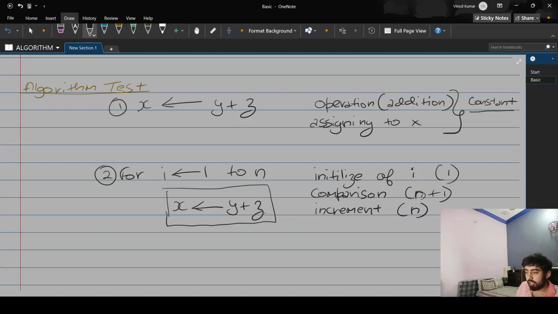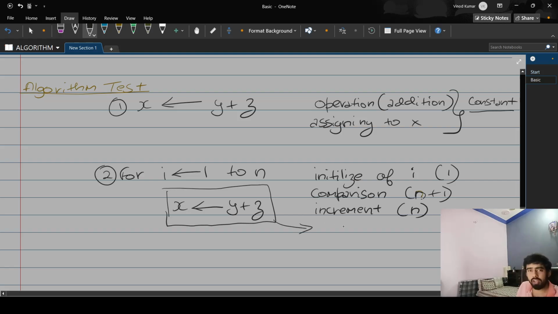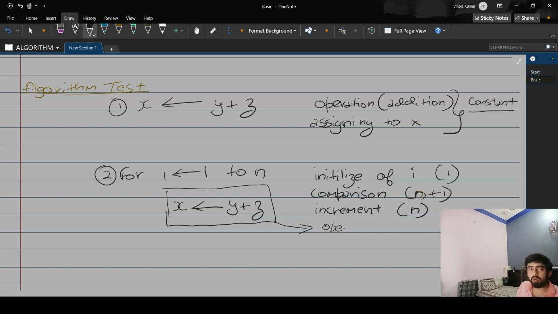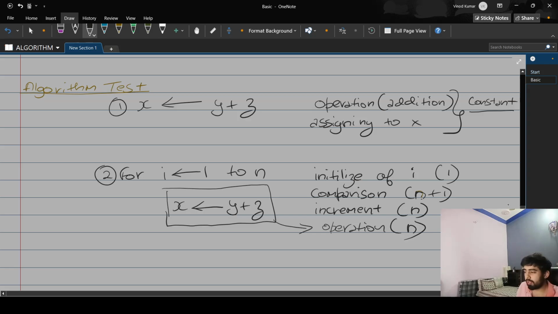Then we do the increment, and then this statement, which we can treat as a constant. You can also add this as an operation with time complexity of 1 and assigning also 1, but we can treat this as a constant. Or you don't have to write anything, since we will be executing n times, so let's write n.